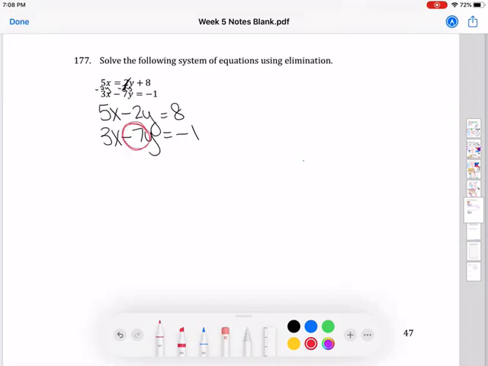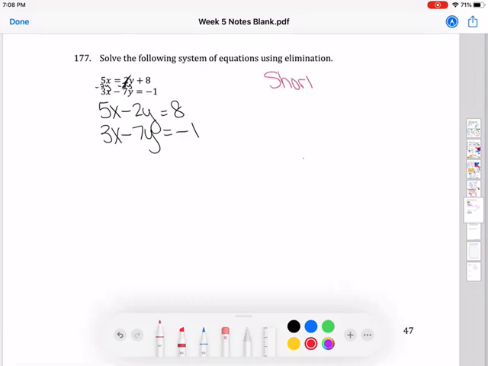Okay, down here I have a -7, which means I want this to be a +7. There's no nice number I can multiply 2 by to turn it into a +7. So we've got a bit of an issue here. I'm going to solve it completely with you by using a shortcut. Once I teach people this shortcut, they instantly love the elimination method. It will work every time, even with the last 2 examples that we did, the shortcut always works.